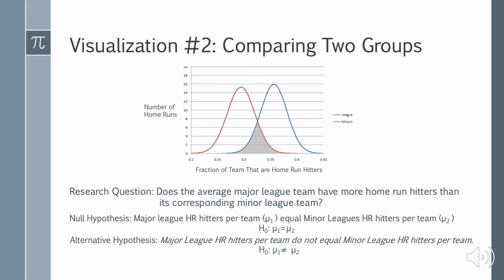The research question is: does the average major league team have more home run hitters than its corresponding minor league team?